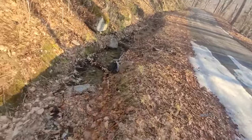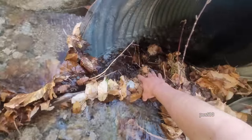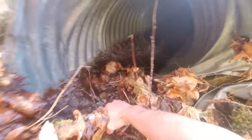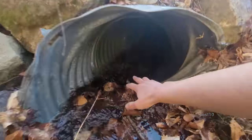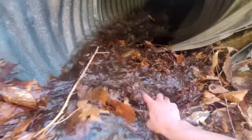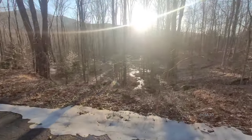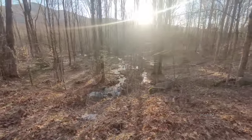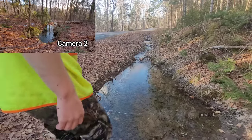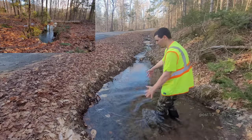The other side of the road is very pretty. I gotta show you that. Lots and lots of excavator damage. Wow, the whole end of it is twisted. Look, see how much it comes up? All right, let's go to the other side of the road. Yeah, isn't that pretty? All the little pools of water. All right, everyone, camera number two is going. This is kind of cool, the slime, how it's building up.